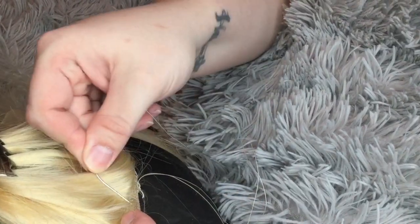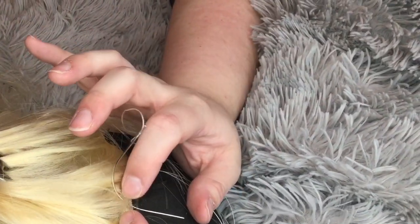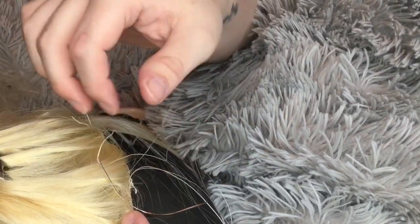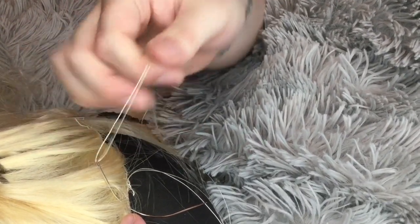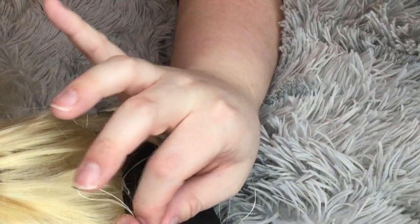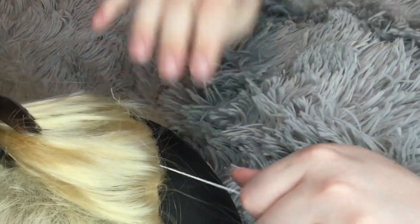So this is where I show you how to do it. You put the hook needle in. You have the part that's already in your wig on one side, and you have the part that is right there, that leftover from not being in the wig. You're gonna put that on the opposite side of the needle. That way the needle is in between the two excess pieces of thread.